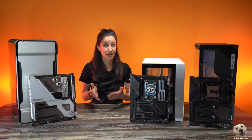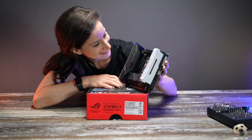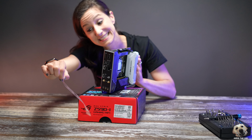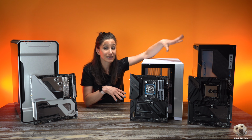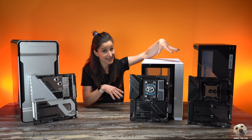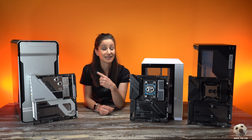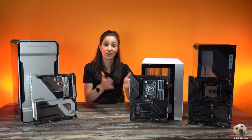Now, an example of a mini ITX would be the Z590 iGaming motherboard that we used in both the Taku and the Yulebeast builds in episodes 1 and 2. Whereas these two, the Crosshair 8 Dark Hero and the Maximus 13 Hero, are ATX boards. This big boy over here, the Extreme Glacial, is an eATX, which just means it's wider than a traditional ATX board.